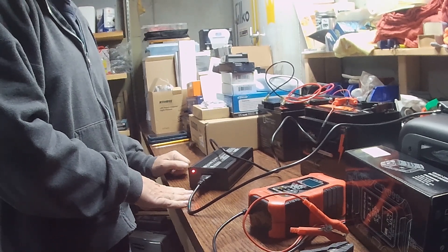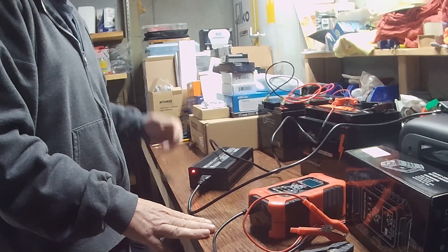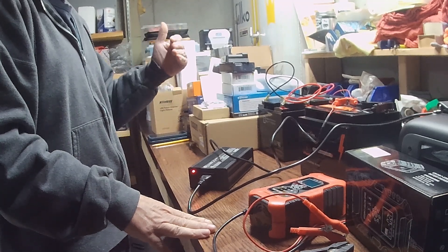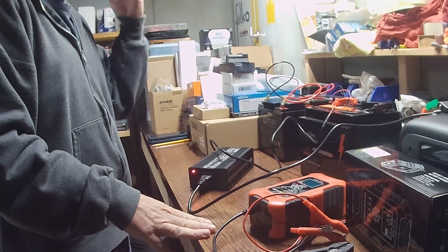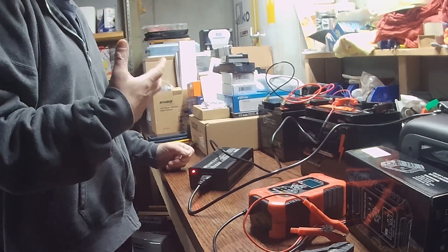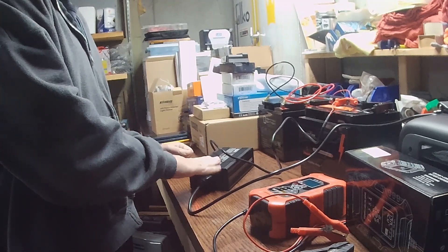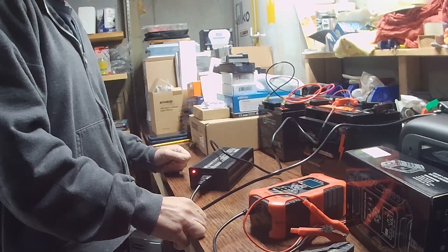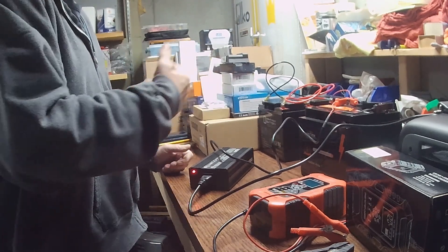The thing I don't like about that is that without having a meter on there to tell you the percentage, if I want to charge this up just to go out for a couple hours on the lake, I don't know what the percentage is. I could say I only want to charge up to 60% or 70% — as long as it's up to that point I'll be fine out on the lake for a few hours and be able to come back without any issues. With this one, you just don't know how much it's been charged. That may not be a problem for other people, but it's something I take into consideration when choosing a charger.